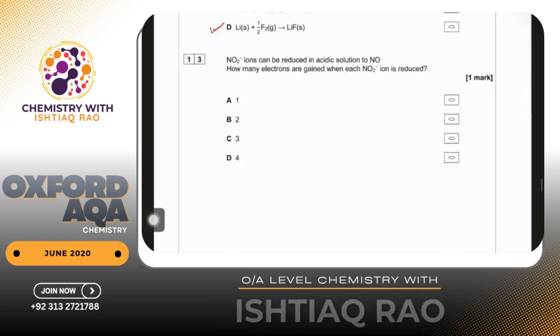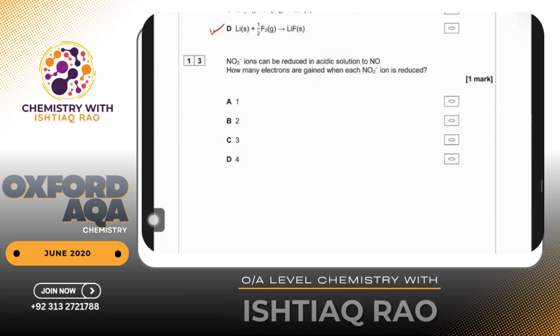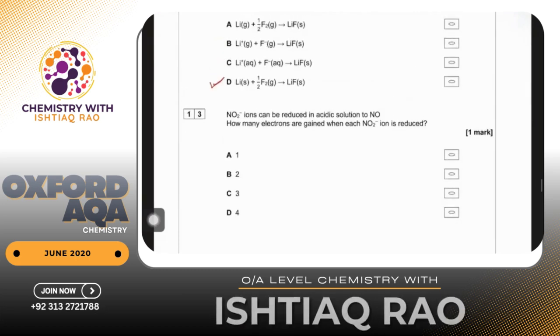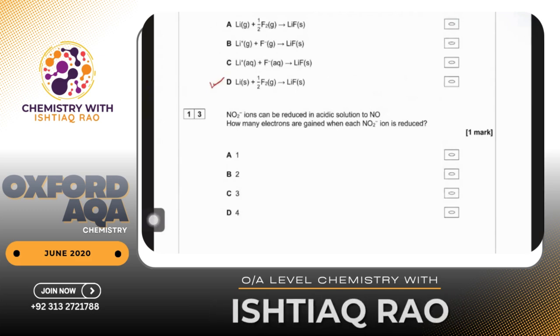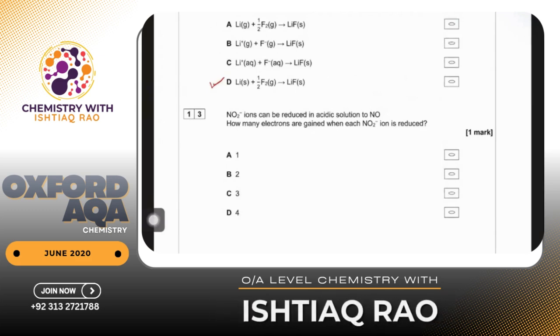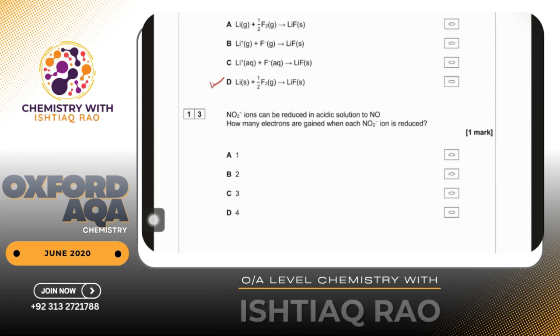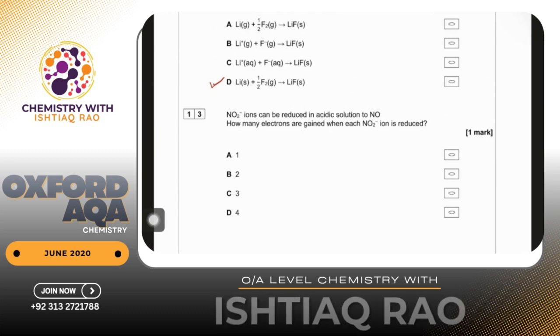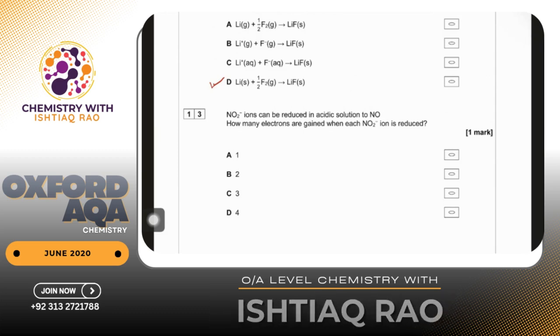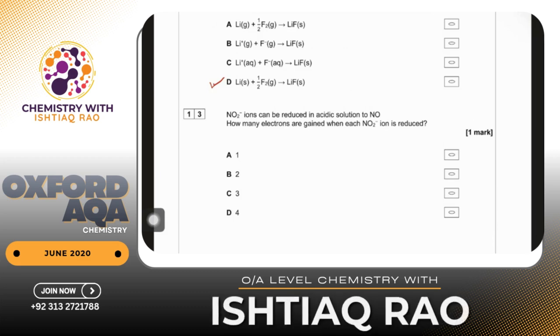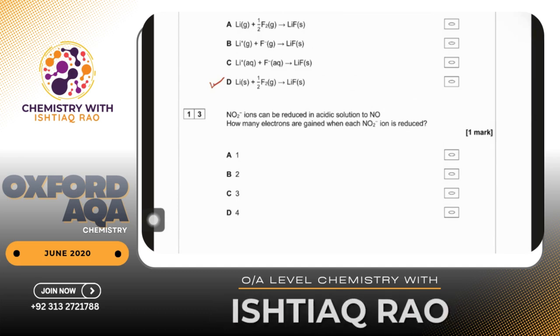I didn't even go through the other options, because I think that D would be the correct answer, because lithium is usually solid, it's a metal, and fluorine is a gas. And fluorine is F2, so it's either A or D. Oh yeah, in A, lithium is a gas. So the standard state for lithium is solid at room temperature. Okay, all right.